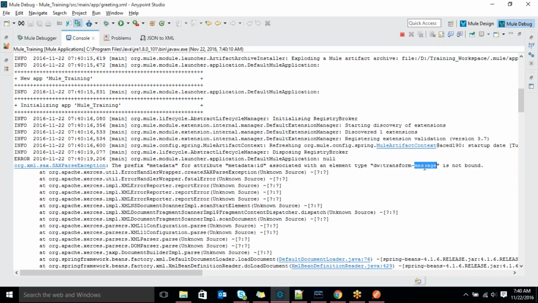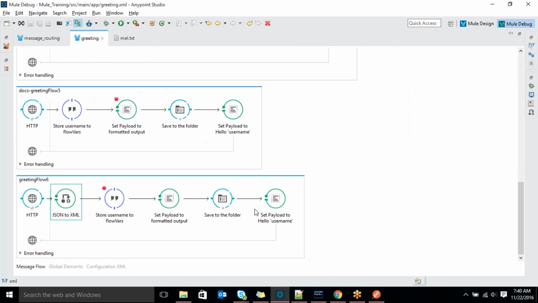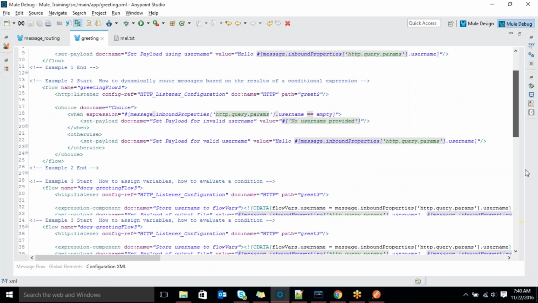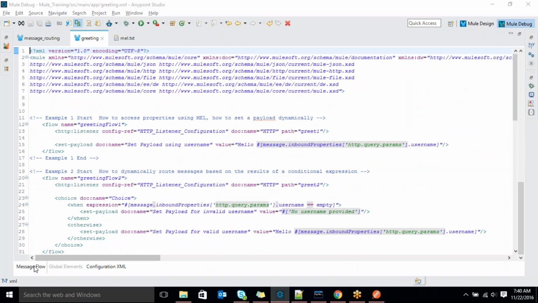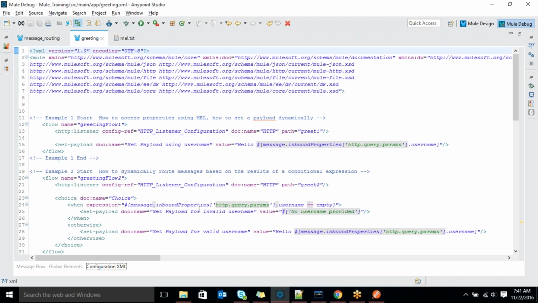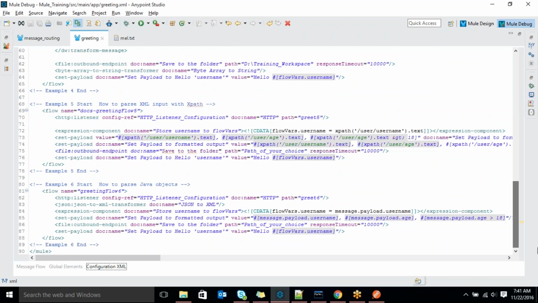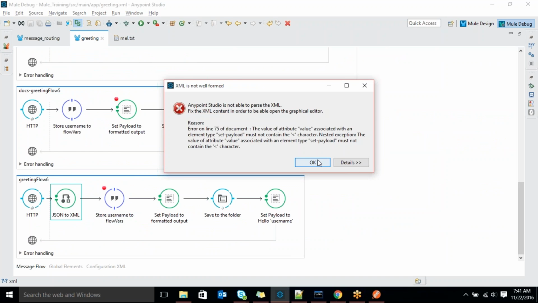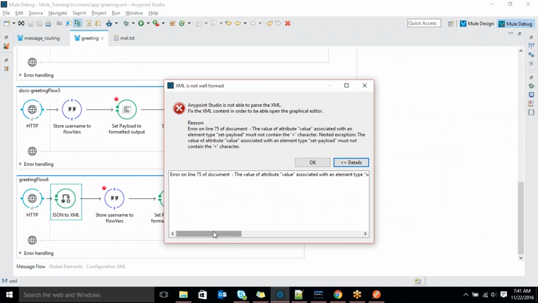DataWeave. Something got mismatch. LLM self-read open the variable type set payload must be contained or less than character.